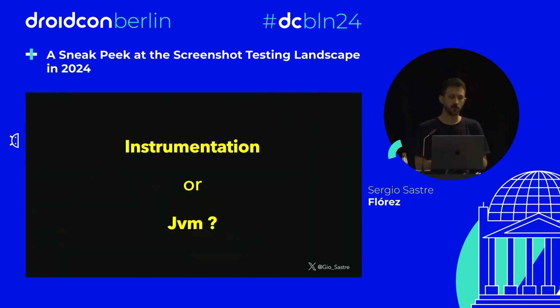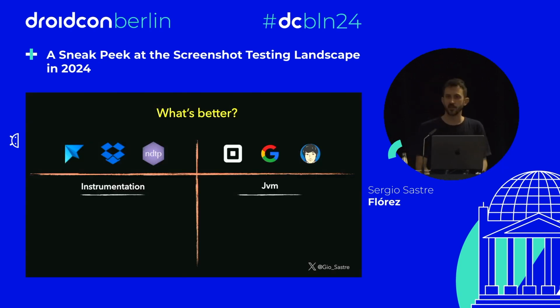So, now we talk about instrumentation and JVM-based libraries. When should you prefer each one? Well, what's better? It depends. For the best fidelity, use instrumentation and screenshot tests. Because although LayoutLib and Robolectric rendering are pretty accurate, it is not what runs on the devices, and therefore they are not always exact, and I can confirm it. But in 95% of cases you are fine.